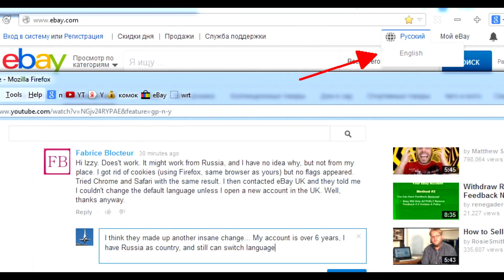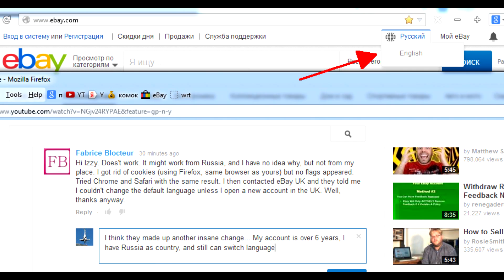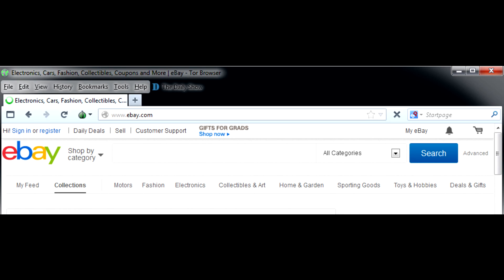But the Russian site offers language selection. In fact, now eBay.ru redirects permanently to eBay.com, but the language selection bar is present. So I configured my Tor to use an American IP — you can watch my other video for details on how to achieve that. And to my astonishment, the language selection is gone. That means they also check the IP address of visitors.